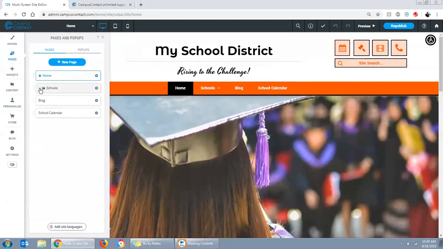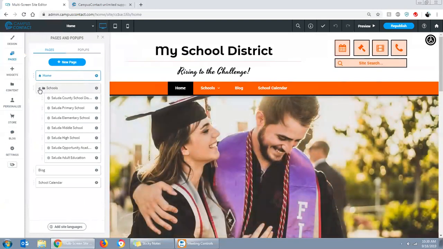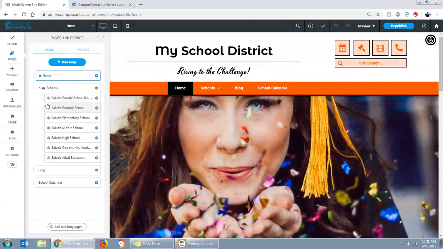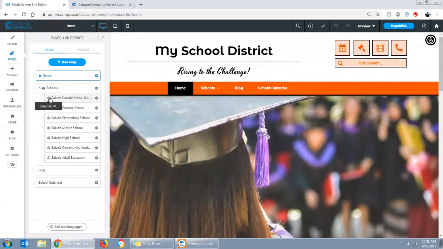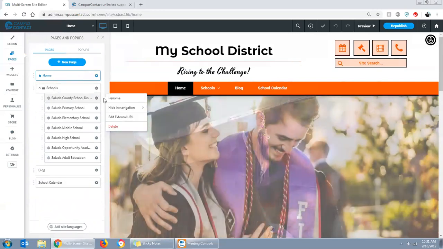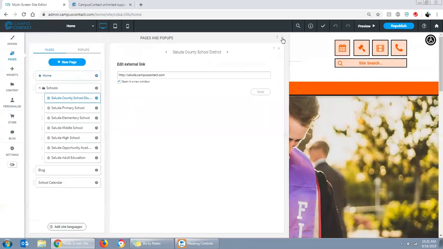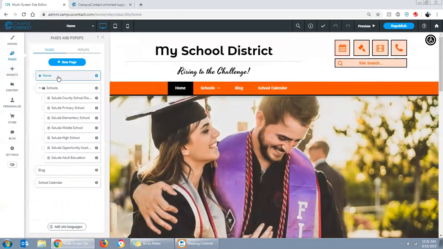Now in my case, if I click on the left-hand side here, if I expand schools, I'll see all of my pages that go to my different schools. And those are actually URL pages. And I can tell that first off because it has a little globe to the left of it that shows what kind of page it is. Whereas schools has a little folder underneath it. So it tells you it's a folder page. And home, of course, has a little home next to it. And these others have nothing because they're just standard pages. But I can tell that these are URL pages, which I can also change by clicking on the icon and edit that URL if I wanted to. So anyhow, these are my page types.